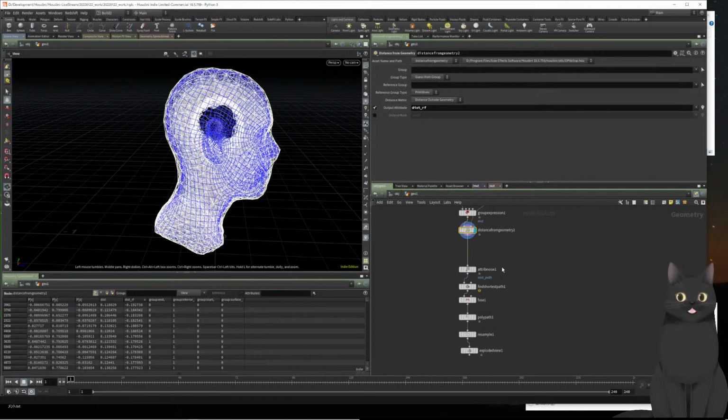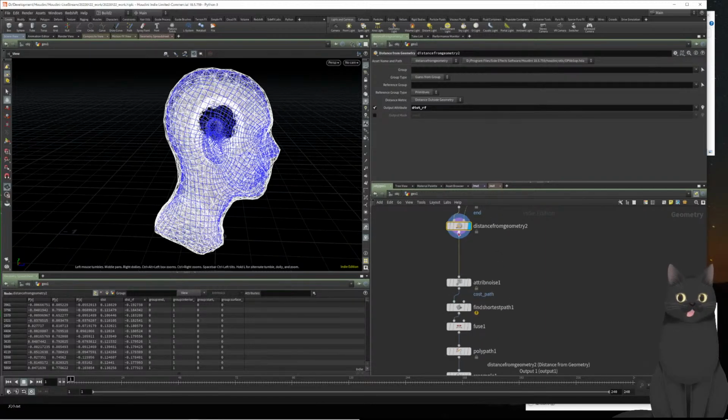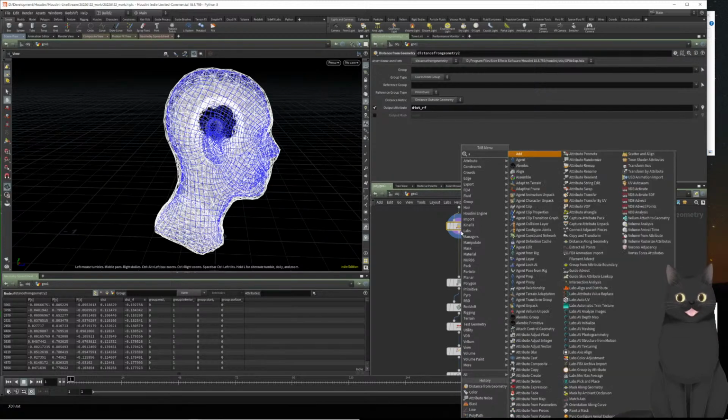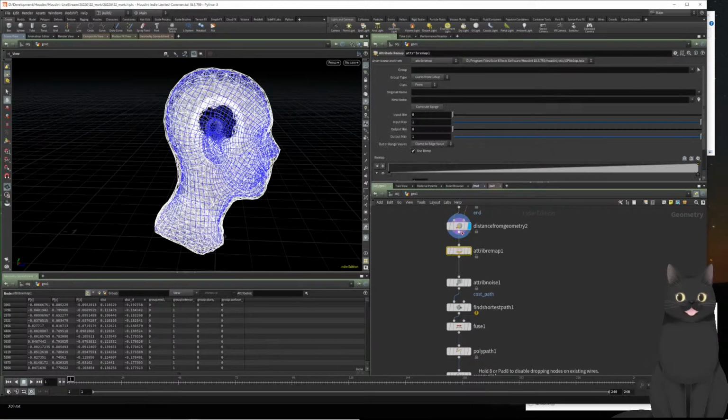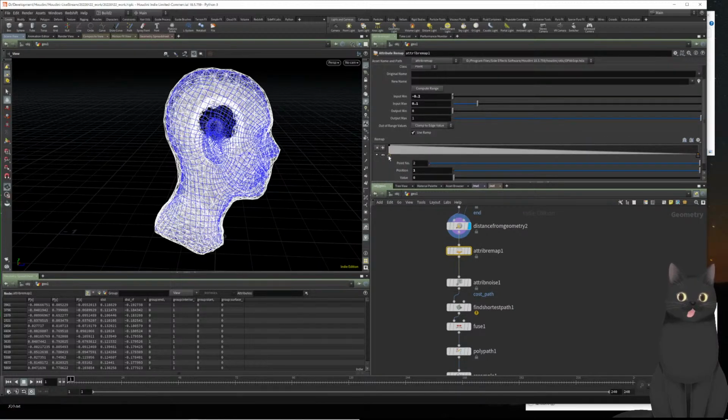And this is something we should remap with an attribute remap. Of course, this is not procedural, but for the time being, we could say minus 0.1 up to positive 0.1. And we want to change the output, or to have a bit of an easier way of changing it, we will use the ramp and set this to, well, I think it's sufficient to keep it that way. We don't need the ramp actually. Just flip it from 1 to 0.